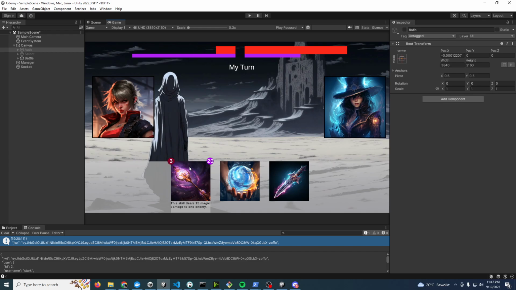Now, we will be sending this message to the server, and the server will see, okay, cool, but I want to check: is the first skill on cooldown or not? Okay, it's not on cooldown, so we may proceed. Do we have enough mana? Yeah, we have enough mana. We can proceed. But then, is the enemy vulnerable to magic attacks? Maybe she's invulnerable to magic attacks.